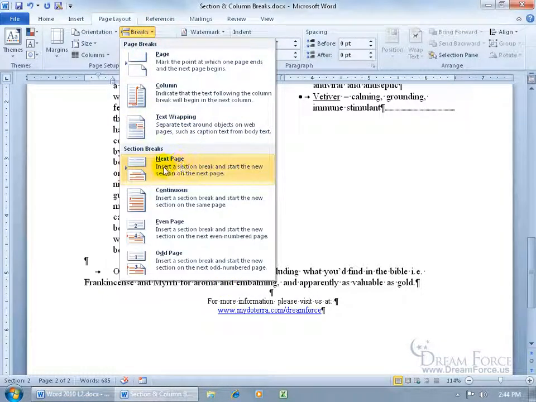Now the only difference between that and when I click on Breaks and a Next Page Break, well, the next page gives you a new page just like you're inserting a page break, right? But it also says, okay, at the top of that new page, I'll section it off. I mean, you can do that. You can just go ahead and go to the top of a new page and insert a continuous. Or if you know you're going to be creating a new page and you want the top automatically sectioned off for you of the next page, then do it this way. It hits 2 birds with 1 stone. Gives you a new page and it sections off the top of that next page, okay?